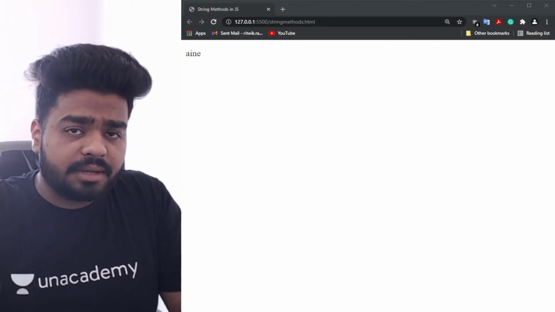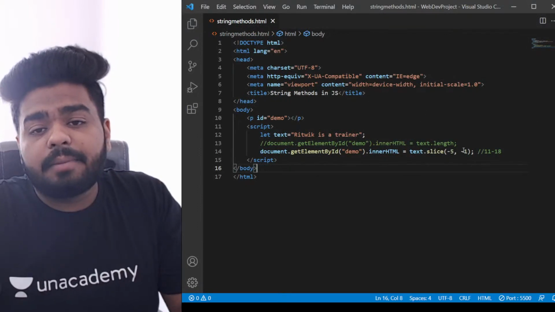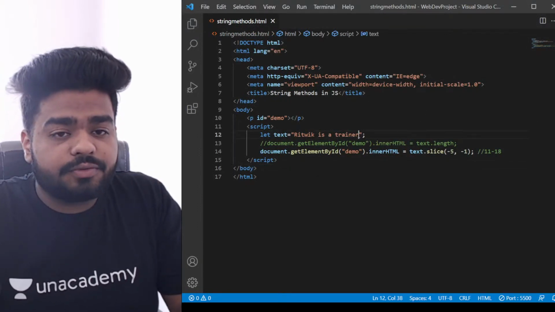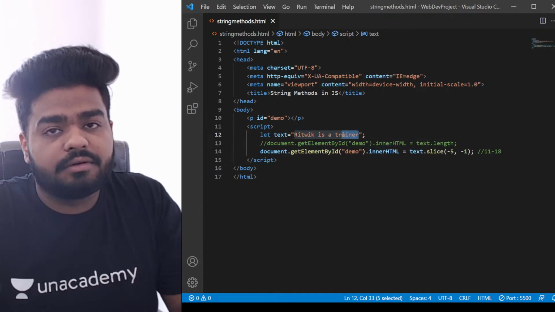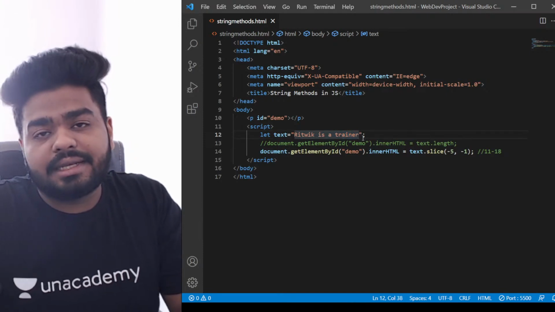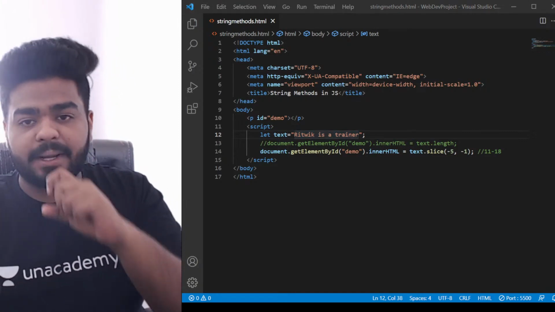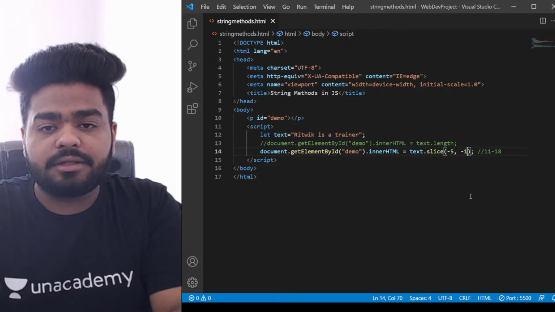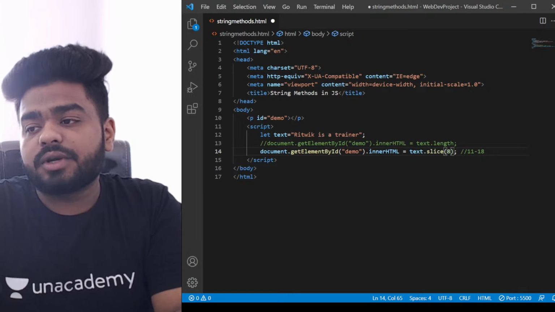Why is it printing AINE? Because as you can see, I've written here -5 to -1. So if this is -1, -2, -3, -4, -5. So AINE, the last one is not included, as I have already told. The last one will not get included, so I'm getting only AINE. Okay, that's your negative aspect of it. Let's say I'm writing here a single digit number, which is 8. Okay, so what's going to happen?